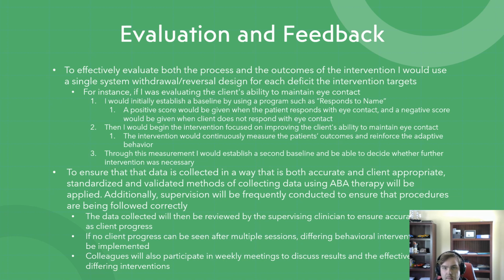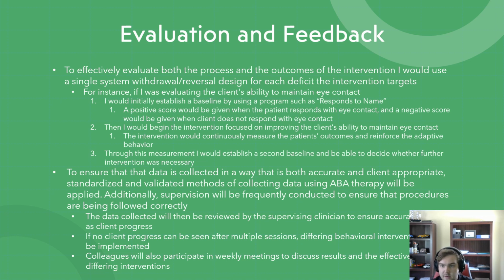Firstly, I would initially establish a baseline by using a program such as Response to Name. A positive score would be given when the patient responds with eye contact when their name is called, and a negative score would be given when the client does not respond with eye contact when their name is called. Then I would begin the intervention focused on improving the client's ability to maintain eye contact. The intervention will continuously measure the patient's outcomes and reinforce the adaptive behavior, whether that's food reinforcement, play, whatever we decide, whatever works for the child or the client.